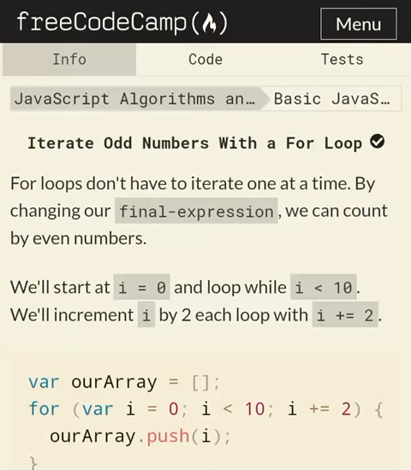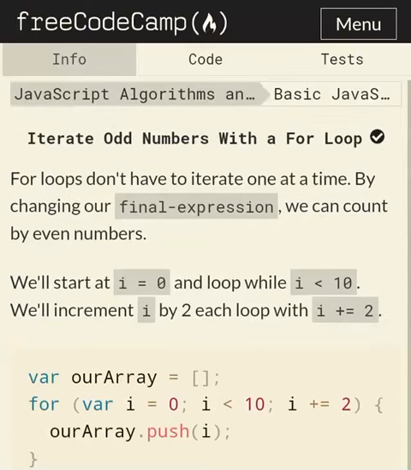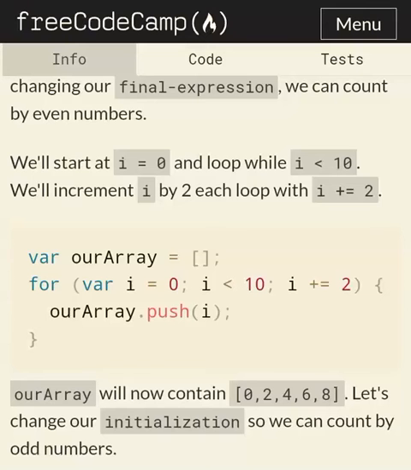Like in this case, we are going to start with initial number variable i equal to 0. That is, the initial starting point is 0. The condition is i is less than 10, and the iteration is i += 2. It means i is equal to i plus 2, which means every time you will be adding 2, not plus 1 like we had last time.